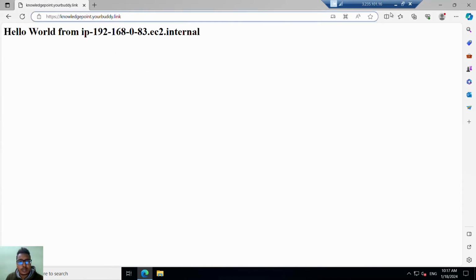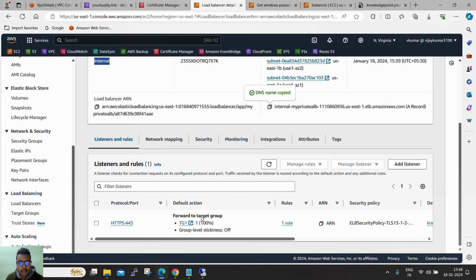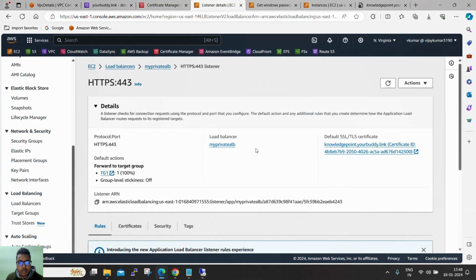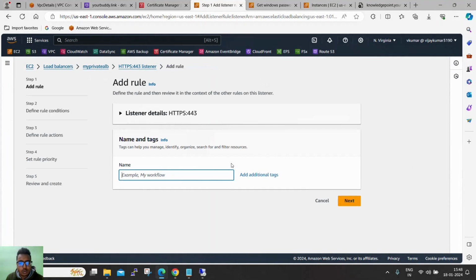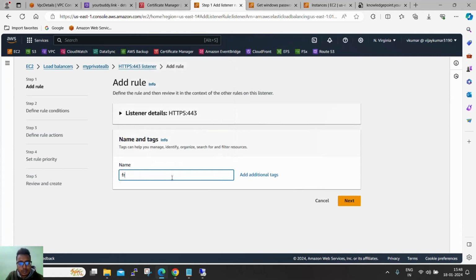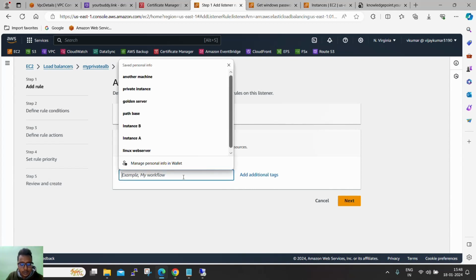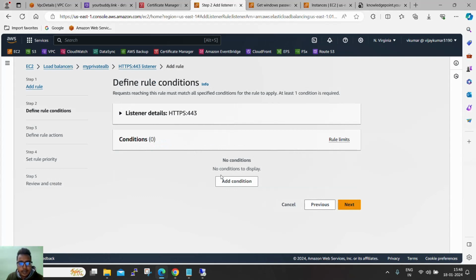Okay, suppose if I go here, if you have a load balancer, you can see we have rules. Okay, so if I add one rule, like I will add the first rule, and I will add a condition.